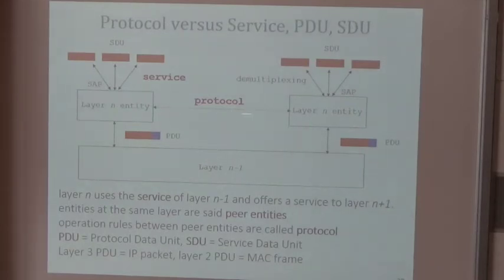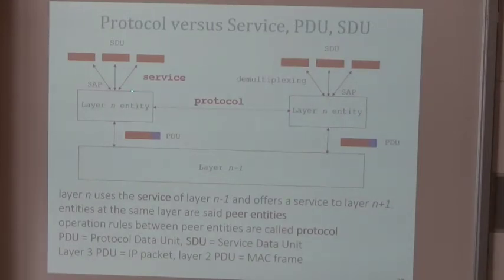So IP is a protocol, TCP is a protocol, so the TCP protocol says what are the fields that you find in a TCP header, how do you number the packets so that you can retransmit them, everything is defined here. There is an interface between layers of the same machine, those are called service interfaces. And the service interface is not necessarily the same as the protocol. For example, if this is TCP, the service interface is the socket layer that we will do in Lab 3. It says how I can speak to the operating system to retrieve data that have been sent to me using TCP, or how can I send data to someone using TCP.